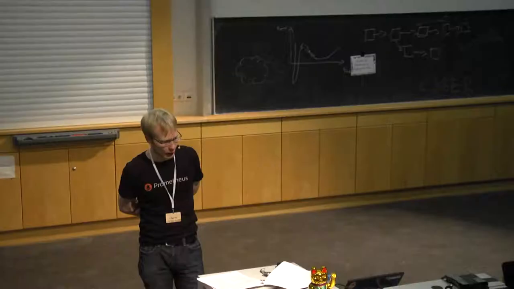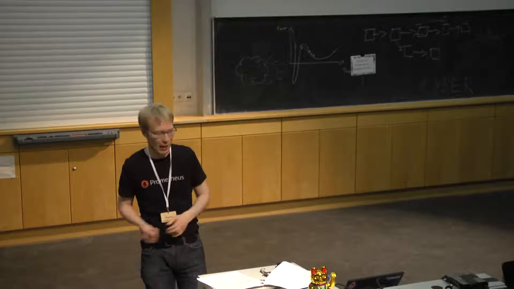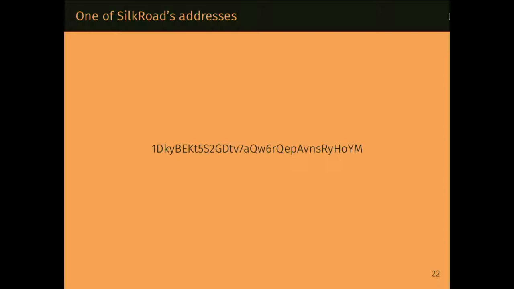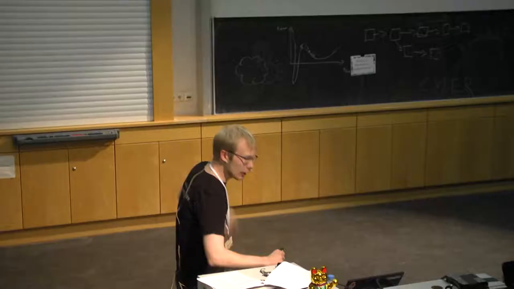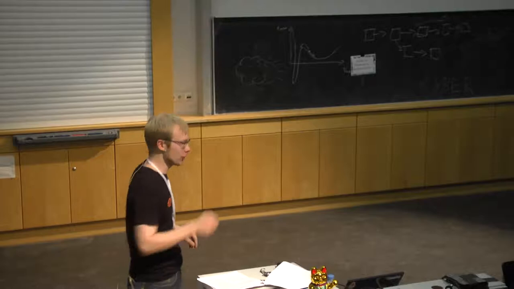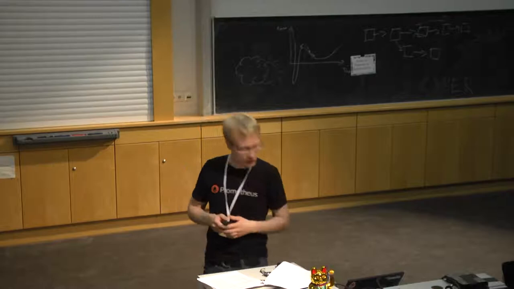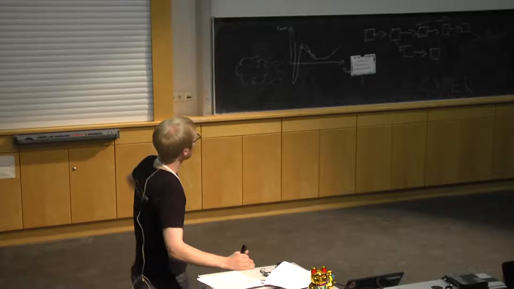Some story time. I have told you that we can just go over the Bitcoin blockchain and take a look at what happens there. We can do that some more. For example, we can do this with this address. Anyone knows this address? This is one of Silk Road's addresses. And you can trace this address on the Bitcoin blockchain. And you will see that in late 2012, this address received in several charges some thousand Bitcoins, like 60,000 and something Bitcoins, which is quite a fortune.